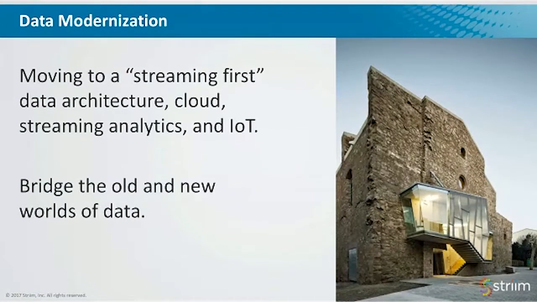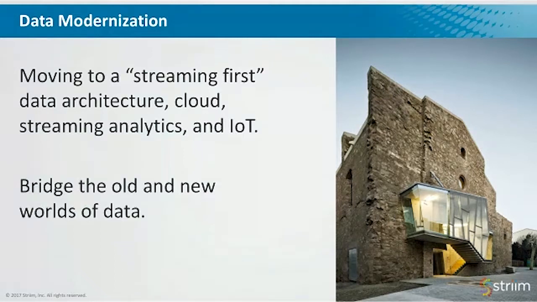You can have an older manufacturing plant with robots, and maybe that data is being written to a historian database. Now you can stream that data out by doing change data capture on that database, giving you live data. Maybe you want to augment that by adding new sensors onto the motors of the robot that measure vibration, temperature, and movement, and correlate the old data with the new data to make sure the robot is behaving properly. When you think about data modernization, it's not about replacing old castles with shiny new skyscrapers — it's about how you incorporate new technologies with the old technologies.